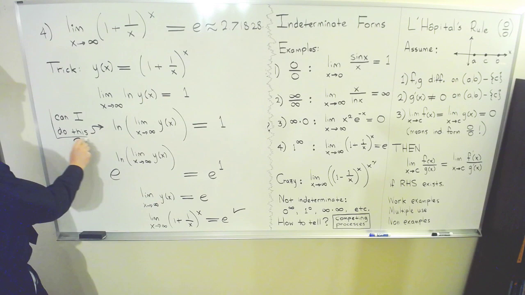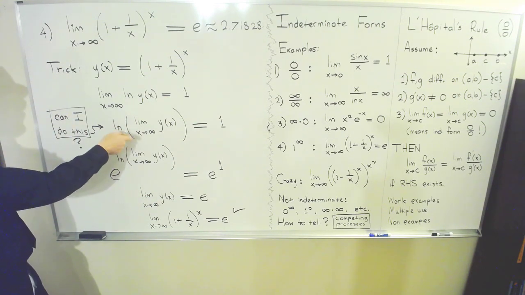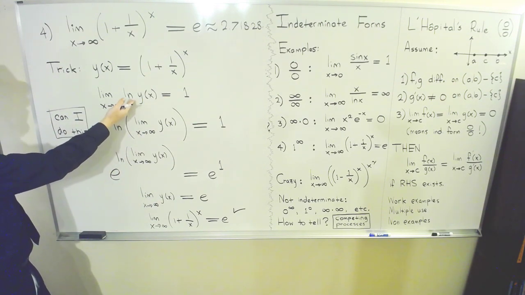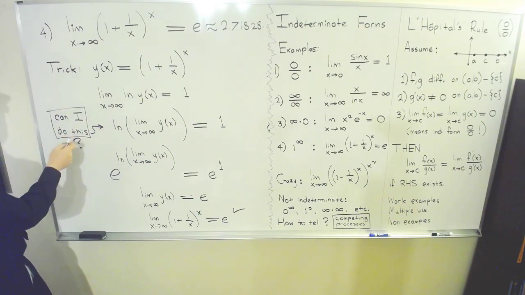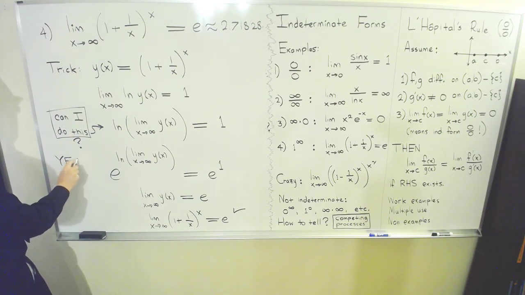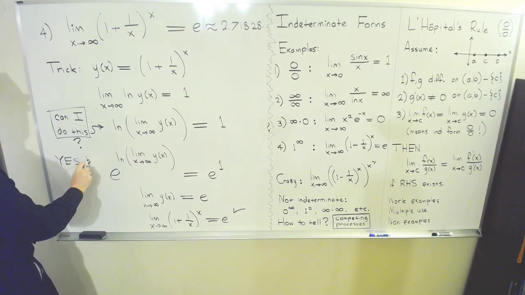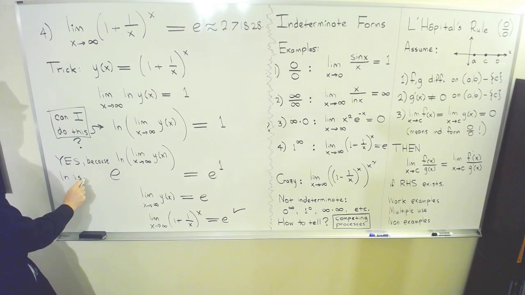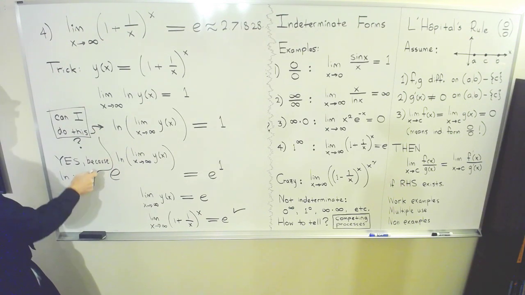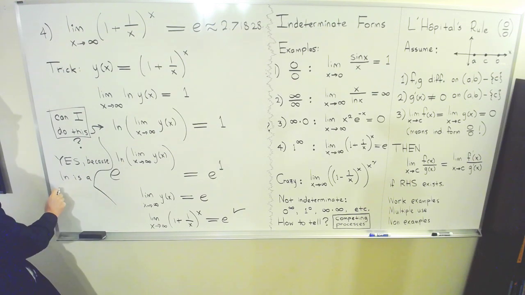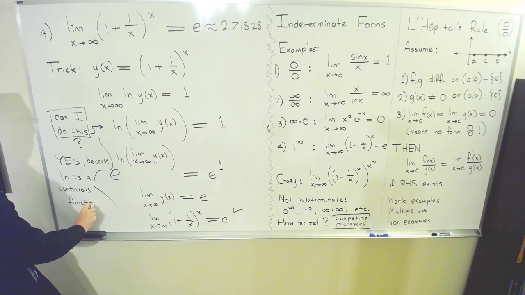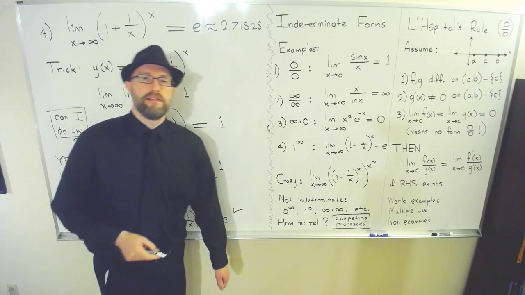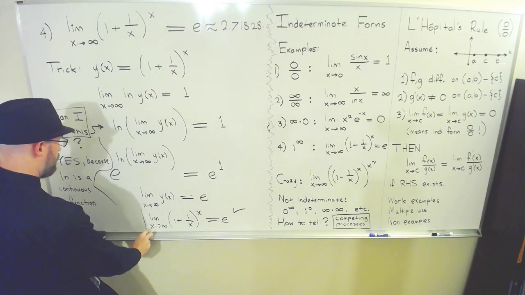Now, it all hinges on whether I can move the ln outside of the limit. And when I say, can I do this, the answer is going to be yes. And the reason why is going to be because ln is a continuous function. So there's a theorem here that if you have a continuous function, you can do that. So ln is a continuous function. Now you might think that that's a nuisance, and of course this was the answer that we wanted to get.